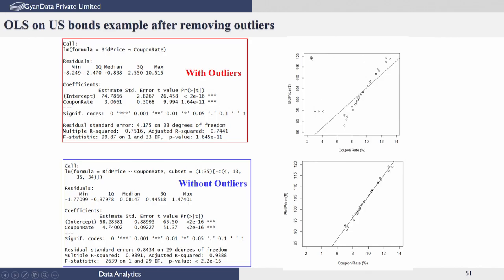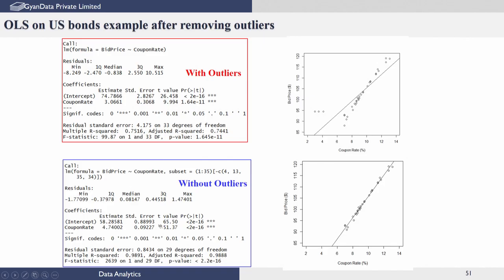You can see that the regression analysis retaining all the samples is shown on the right hand side, the plot, and the corresponding intercept, the slope, as well as the F test statistic and so on, and the R squared value are shown here. Once we remove these 4 samples, which are outliers, and rerun it, the fit seems to be much better. It is also seen on the left hand side that the fit is much better. You can see that the R squared value has gone up to 0.99 from 0.75.